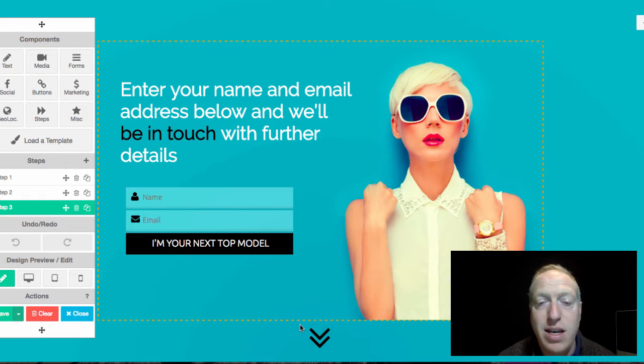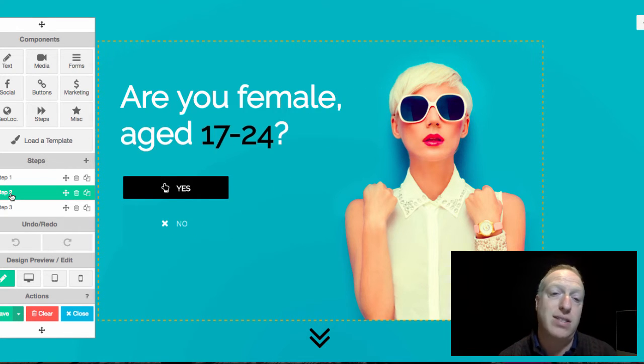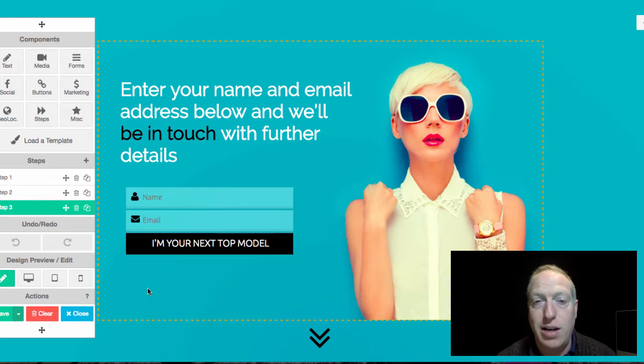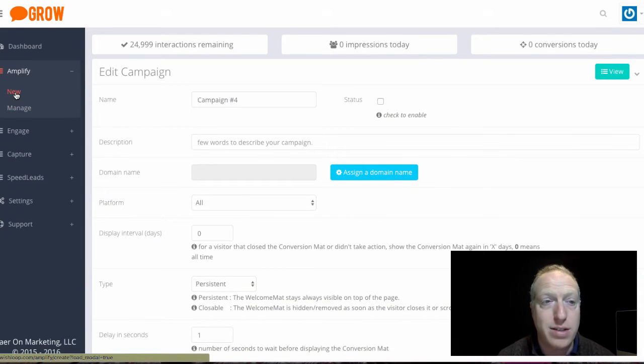Okay, so this is a process called a micro-commitment survey, basically. So what is happening is people are going to come into this first page, and they're going to say, are you interested in being a model? If they are, then they're going to go on to the next step, which is, do they qualify in the age range and the gender that the advertiser is looking for? And then finally, let's capture the lead and move them forward. So that's a concept. Again, this is not necessarily relevant to your business, your industry, but the idea of taking a survey and having it superimposed over your website is a pretty cool one.